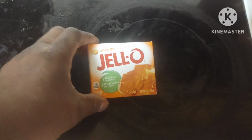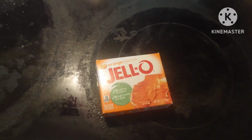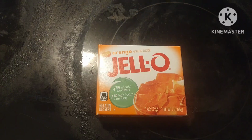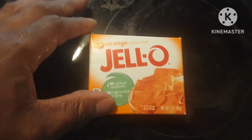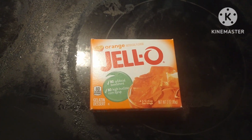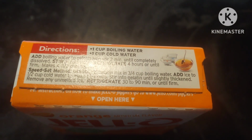All right, so let's get into it. So today, Big Brian is making Jello. Oh yeah, never made this before on camera, right? So let's get right into it. This is orange flavored Jello, by the way, guys. So all we need is 1 cup of boiling water and 1 cup of cold water.